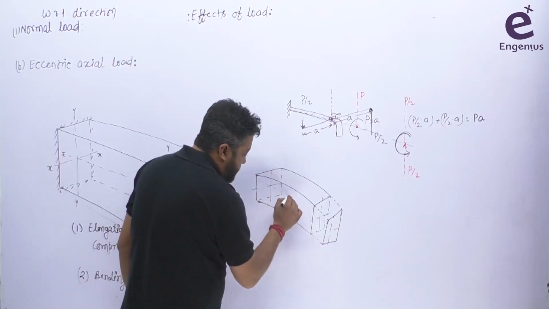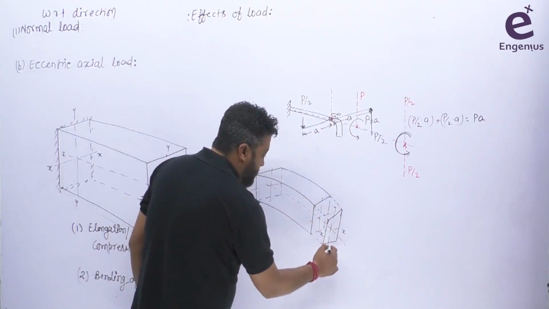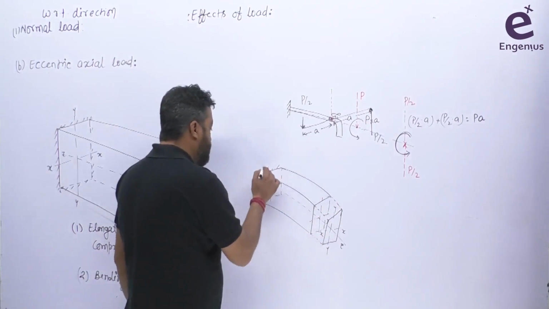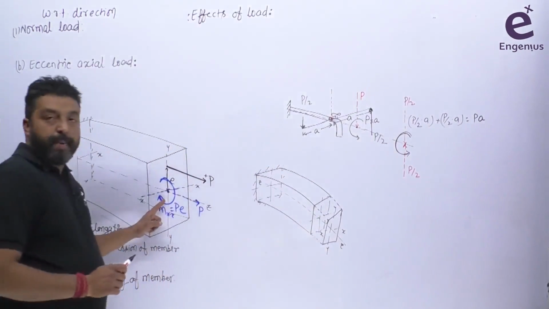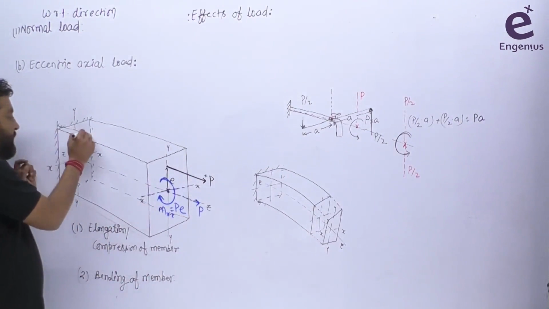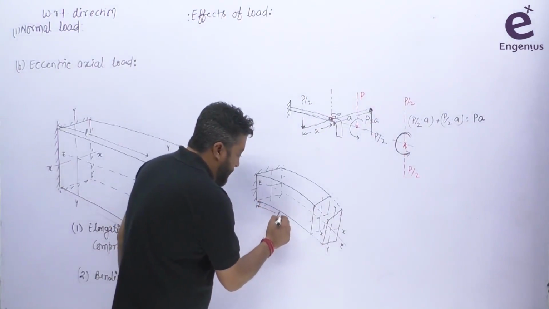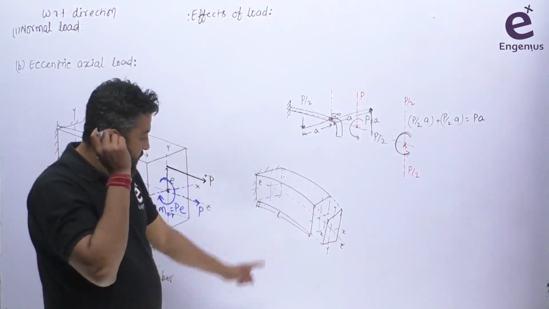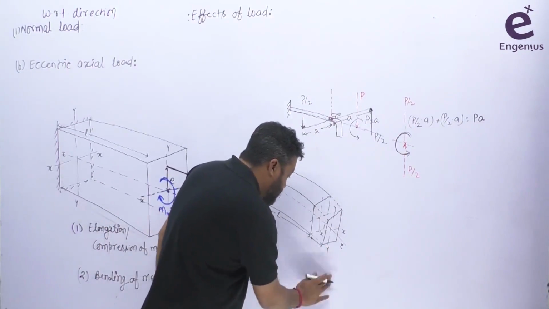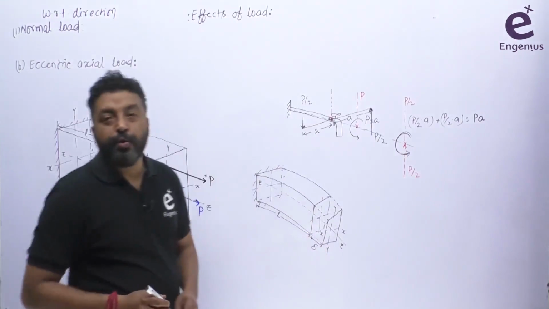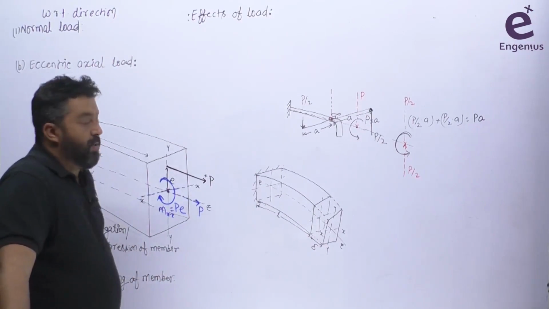In this case, this is our z-axis that is completely bent like this one. This is x-axis, this is y here, this is z here, this side is fixed here. Okay, this bending is due to this moment. So the initial length was L here, and there is an elongation of the member, that is delta here. So there are two effects in this case: bending here, and also an elongation of the member.